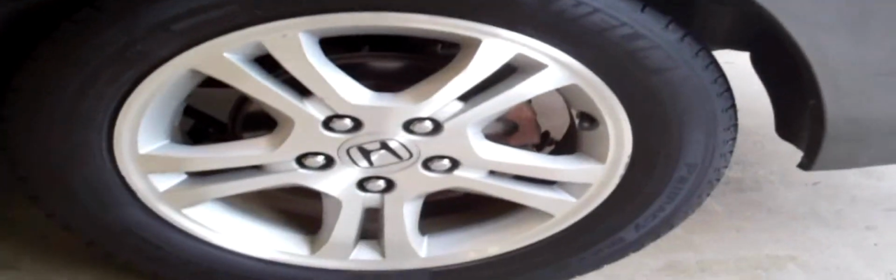This is the start of the wheel caliper painting. Just wanted to show the car stock, normal, how you'd see it in the garage or on the road or whatever.